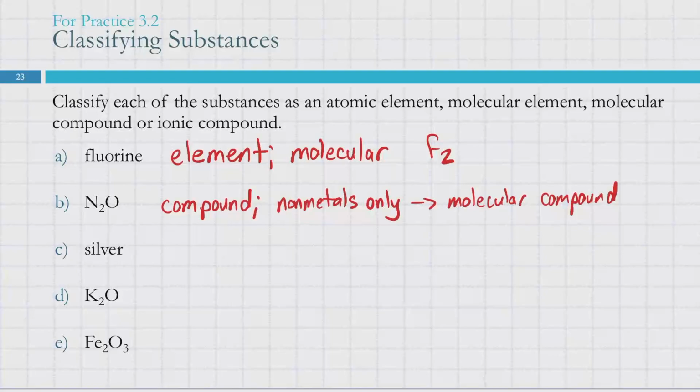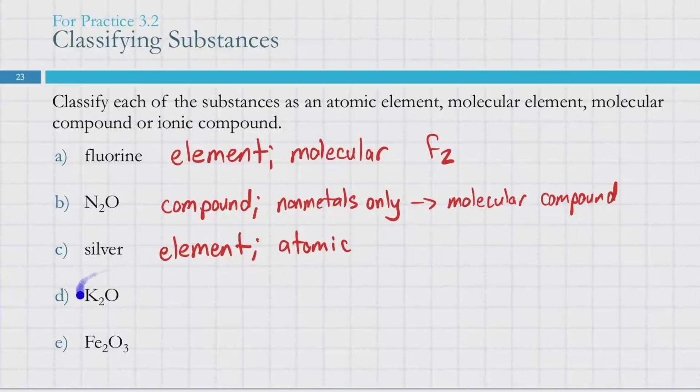And then we have silver. What kind of thing is silver? Is it a compound or an element? It is an element. Is it atomic or molecular? It's atomic. We know that it's atomic because it's not part of Horses Need Oats for Clear Brown Eyes, or phosphorus, sulfur, or selenium. It's one of our transition metal elements. It's over in that middle block. So it's atomic.